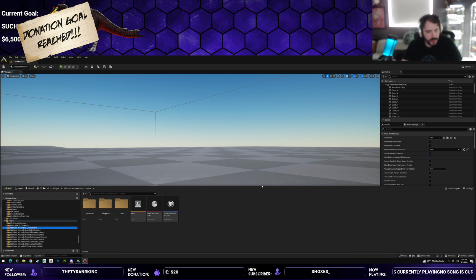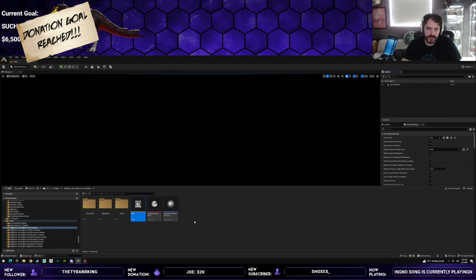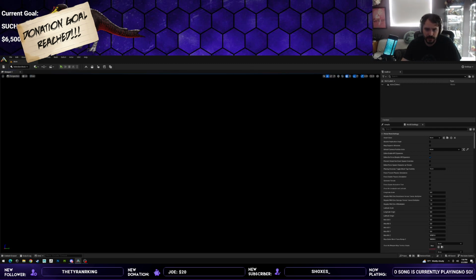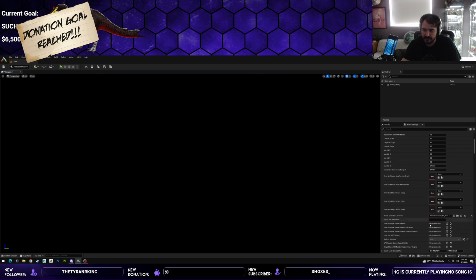So, assuming everything else is in place, back in session 1, I said there was a few essential items. We had our mod data asset, and we had our primal game data asset, and we had a level. So if I were to open this level, which is just called acro, you'll see there's nothing here, which is fine. That's how it should be.